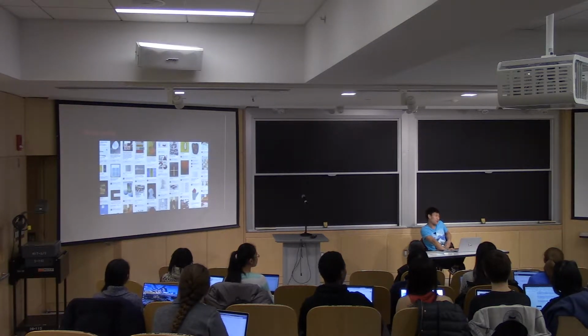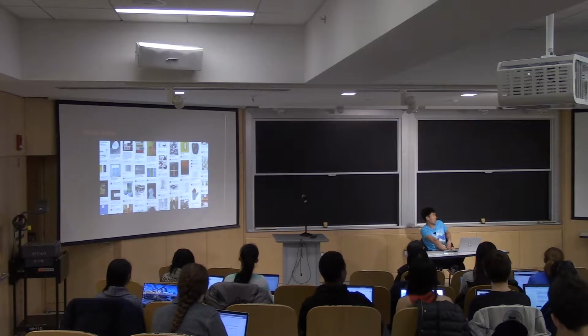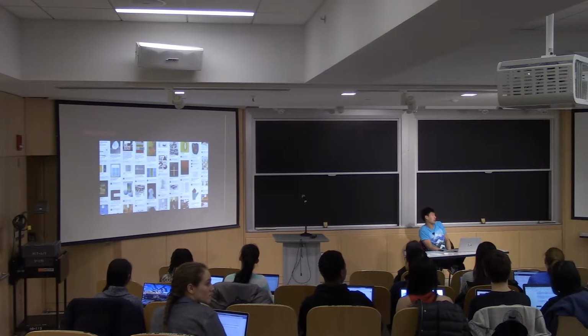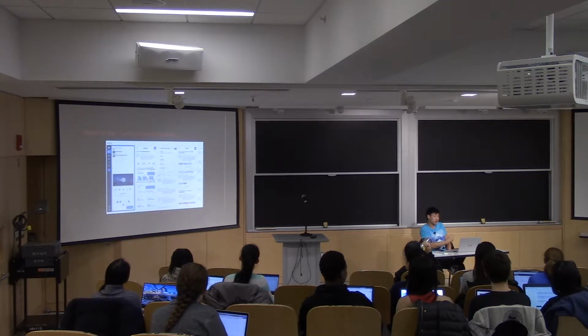Anyway, today the web is a lot more complicated. Here we have a screenshot of Pinterest. Maybe? And you can see there's a lot of stuff going on. It's a huge big screen with a lot of columns, complicated layout, a lot of pictures, beautiful text, all of that. Another example is TweetDeck. TweetDeck is a web app that helps you to manage your Twitter feeds. If you are a pro user, you might want to use 5 columns with different graphs and analytics inside. Also a really complicated app.